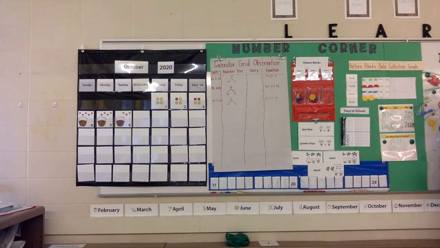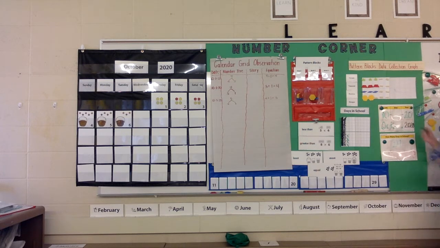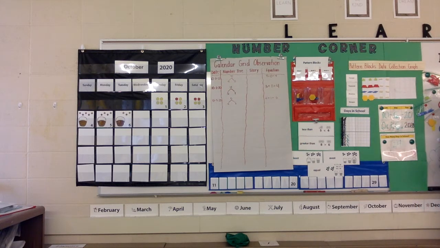So let's go and change our date. What am I going to change our date to? Yesterday was 10, which is October 5th, 2020. So what's today? Natalie? It's going to be a 10, and then you can erase the 5 and put a 6. Why am I erasing the 5? Because that's not the date. It's not the 5th anymore, Nevaeh. Yeah, it's the 6th. Good.